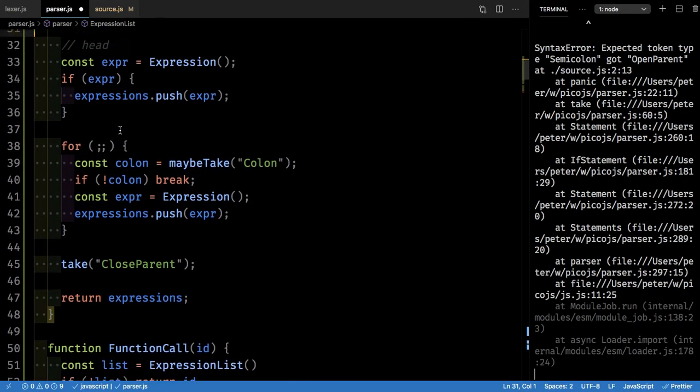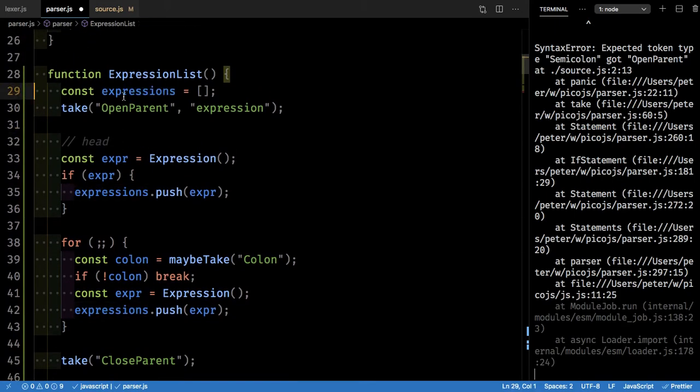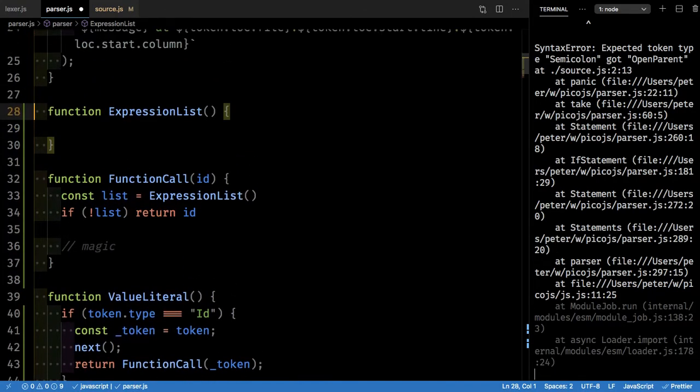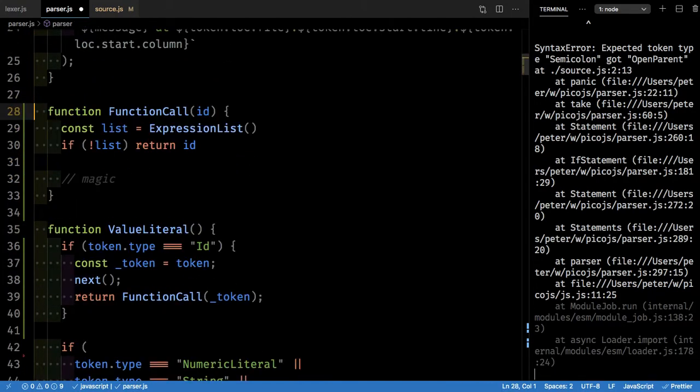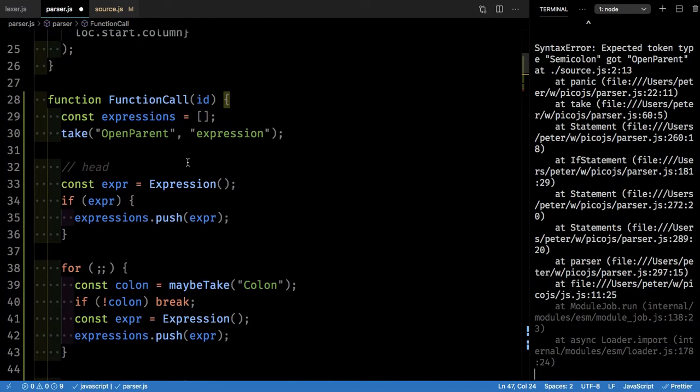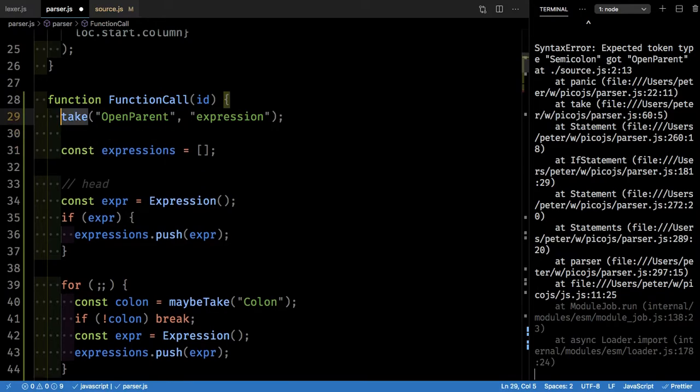Okay, as far as we don't need this generalization, we can just merge it and have a better user experience. So we try with maybe take, actually const open, maybe take open paren and then an expression, all good.